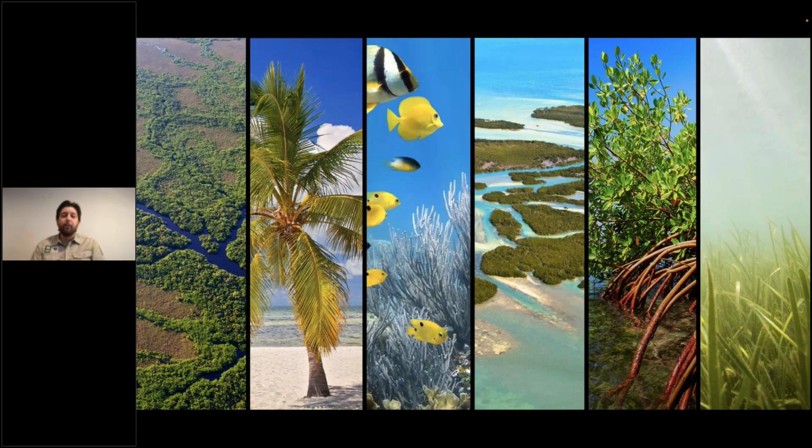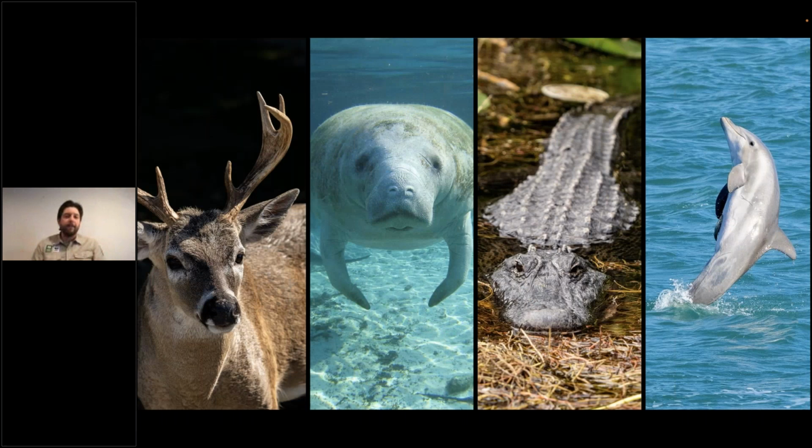Speaking of manatees, those are just one of the four what I consider big charismatic megafauna of South Florida. Of course, alligators, that's kind of the big one. I always joke that if I don't show you an alligator on the trip, then I've definitely done something wrong. There's plenty to see and some great views of them. We'll get a chance to go out looking for dolphins during a dolphin cruise, manatees in a few spots, so we'll try to take a look for them.